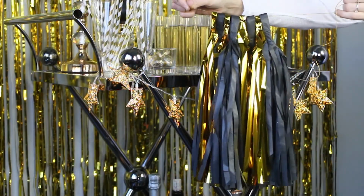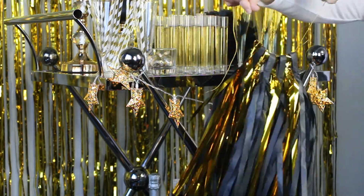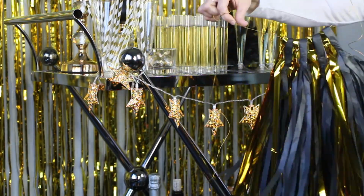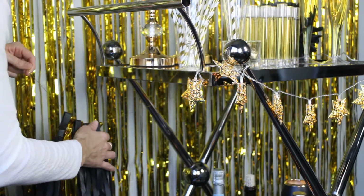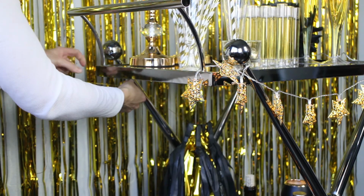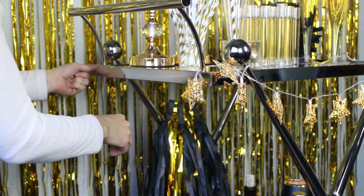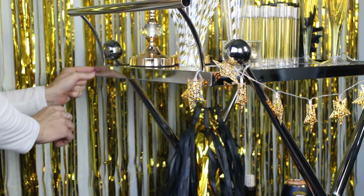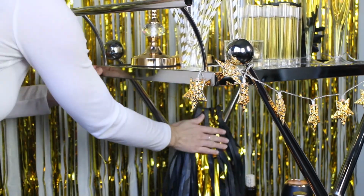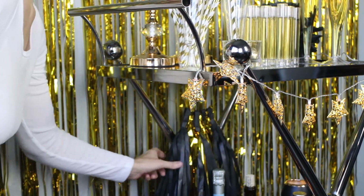Now, this is part of the pack as well. These are tassels, and our pack actually comes with black balloons. They don't come with the gold, I believe, but we do sell them separately as well. So all we did is we created all the tassels there. Yeah, you have to make them yourself. They don't come like that, but just spend the afternoon, do a little bit of DIY or get some friends to help you with it. And all we did is we put it in the back to just add a little bit of decor and pop to this actual bar cart.